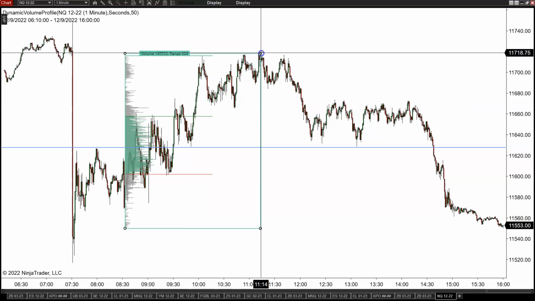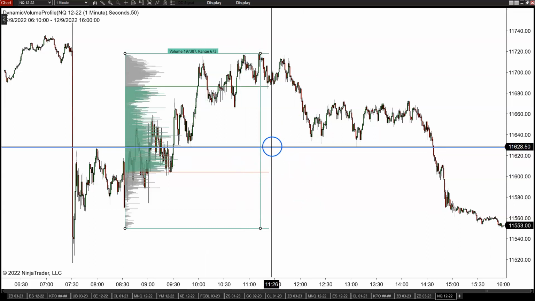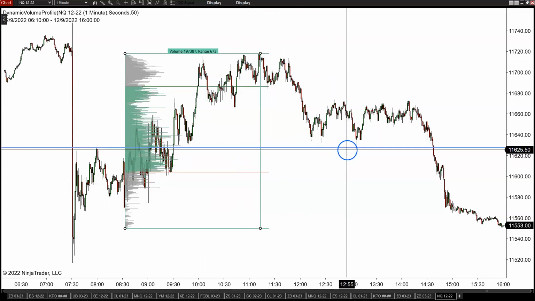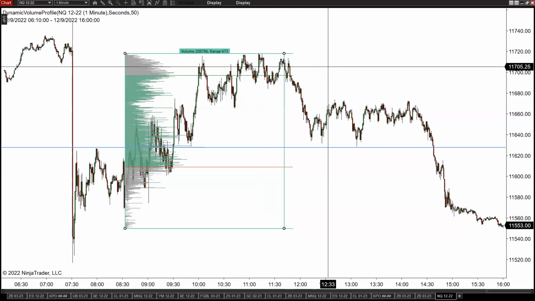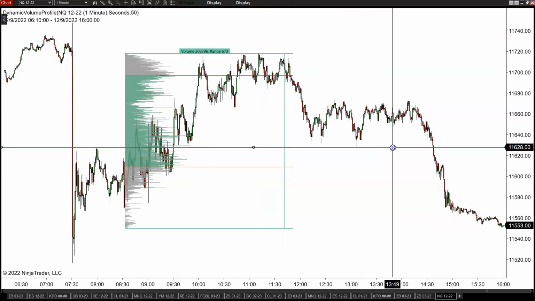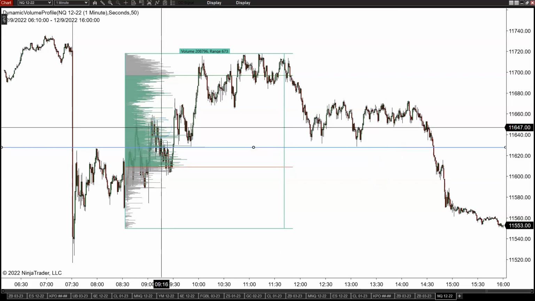We did make a little higher high over here. Point of control, more or less the same price. You can see how the market came back down to it, right? And you had that other high over here, but this was the higher one. But even if you draw that line out there, again, that point of control is still holding that same level. Anchor it from the place.